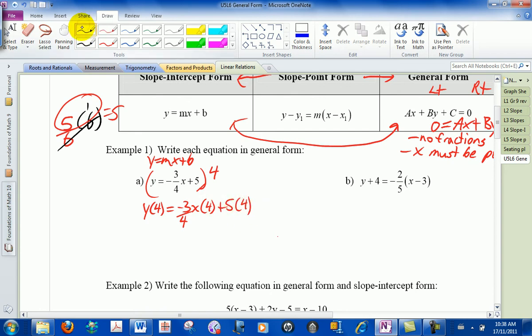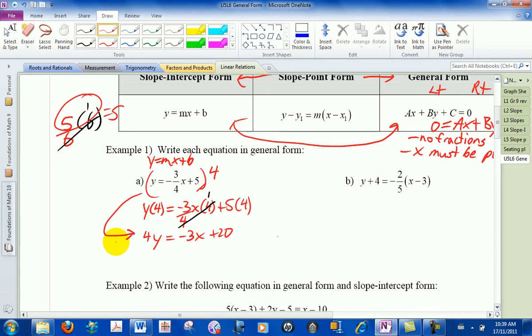And you guys are pretty good, so you might not even write that. But I wrote it to show that this cancels to a 1. So now we're left with 4y equals negative 3x plus 20. Our fractions are gone. Again, a lot of you can show your work in the beginning of the question and might skip a step. Only if you really understand will I let you do that.